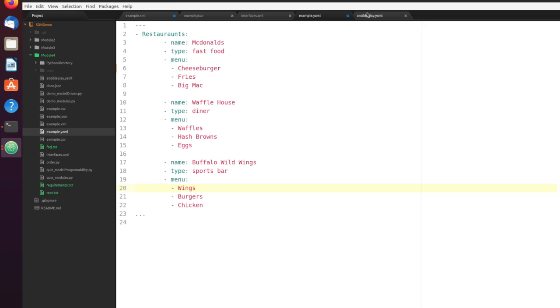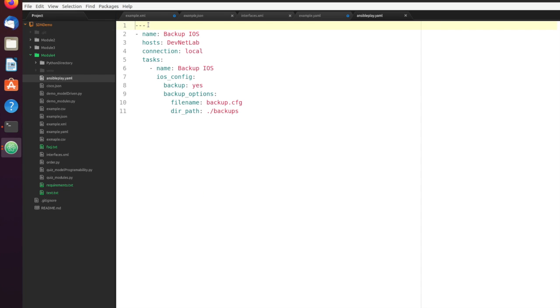An example of this would be an Ansible playbook. So here I've got an Ansible playbook. This is a real Ansible playbook. It doesn't have the end tags, but that's because this play is not done. It still has to pull data from the host files, and you would have to go learn a little bit more about Ansible before you start to get into that. But we can still see the three dashes at the top, and then this dash indicates the start of the play, which is the name, backup iOS, my host, which I have my lab environment put in there, and we'll learn more about this when we do our lab on Ansible.